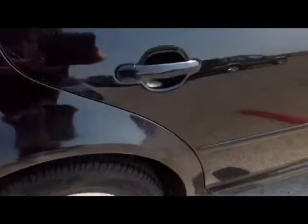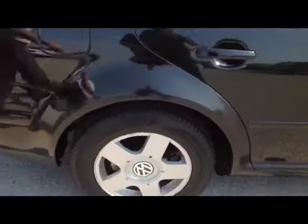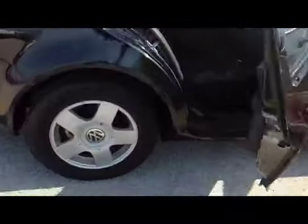Little owie right here. Little scuff there on that wheel well. Nice shape. Air's working.